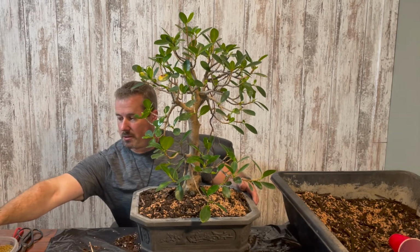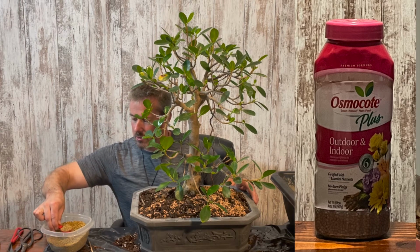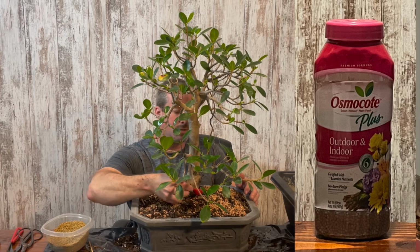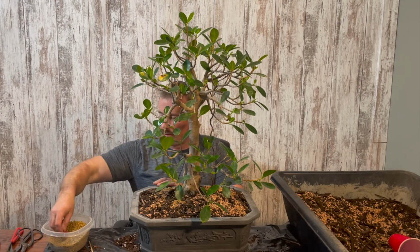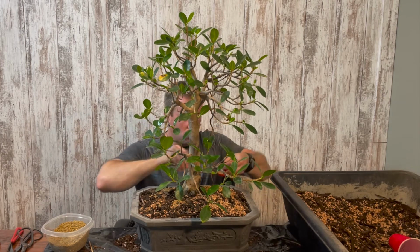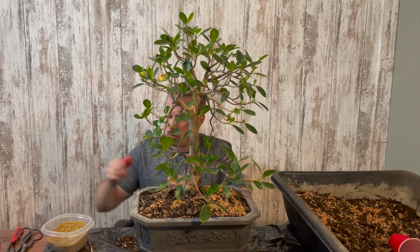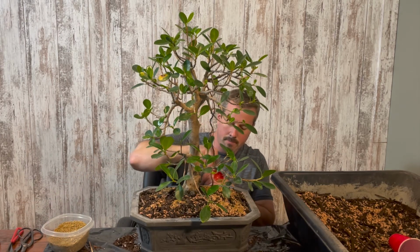The next thing I'm going to do is give this tree a good slow release fertilizer. What I use is Osmocote Plus. It's a 6-month slow release fertilizer. You basically just sprinkle it across the top of the soil, and that way, every time you water the tree or it gets rained on, a little bit of fertilizer is released into the soil and the tree is able to utilize the nutrients.